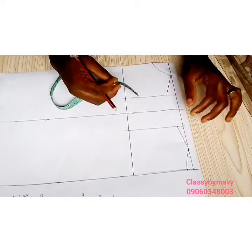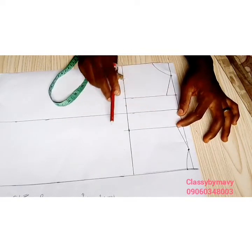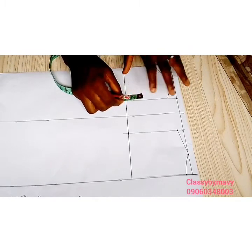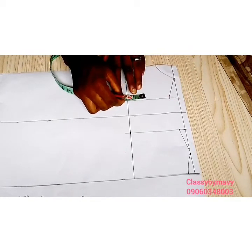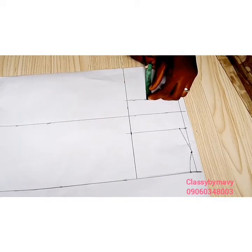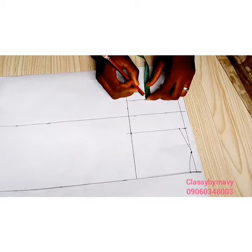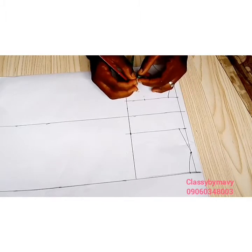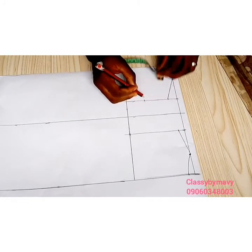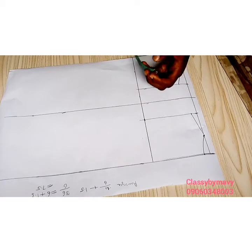So let's continue. Now to get the curviness of our arm side, our armhole is not as straight as this, so we have to curve it to take shape. In order to get that, we come up from this chest line for the front. For the front bodice, we are coming up from this chest line by 3 inches, and this is also constant. Then on this 3 inch point, we are going in by 0.75 inches. 0.75. Okay, after getting to this point, you now input our bust measurements.